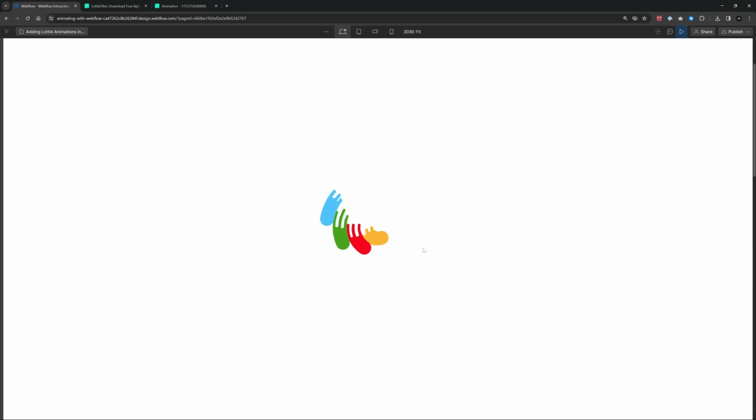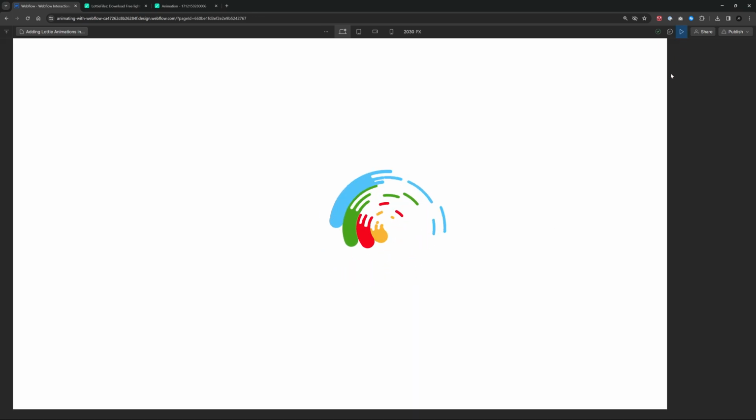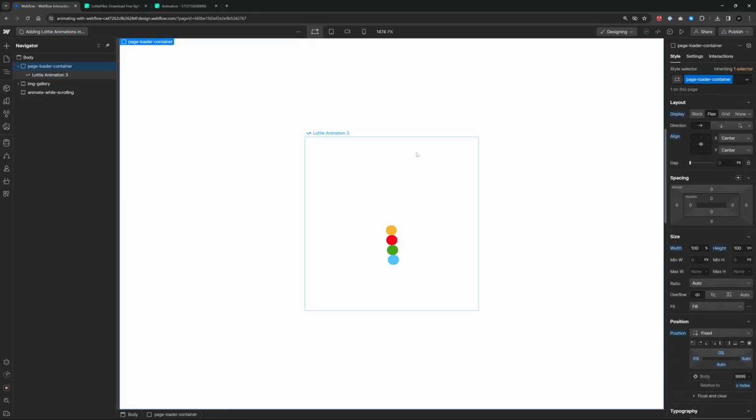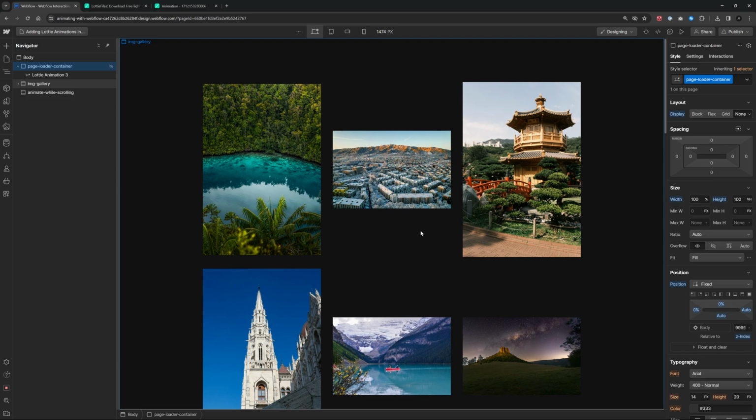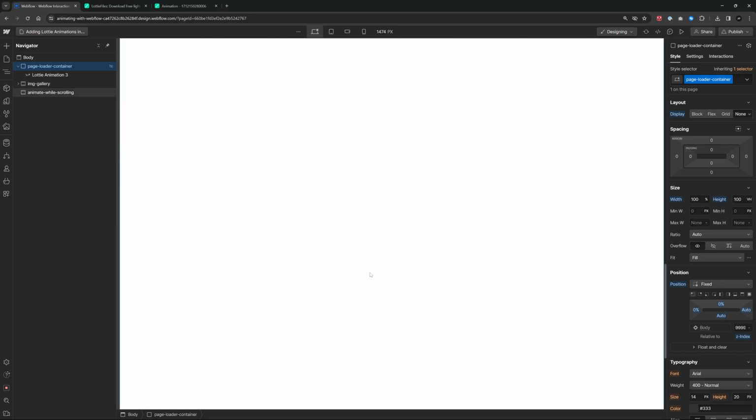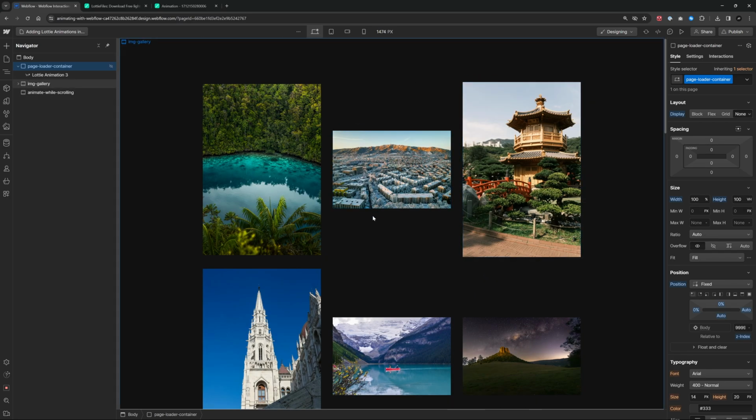So now if we preview it, we have that loading animation that fills up my entire viewport. But I want this to stop at some point, right? And I only want to display it when the page starts loading. But the way it's currently set up, I can't really work on anything else on the page because this loader sits on the very top. So what we can do is set the display to none. Okay, we're basically hiding it so that I can work on the other elements on my page.